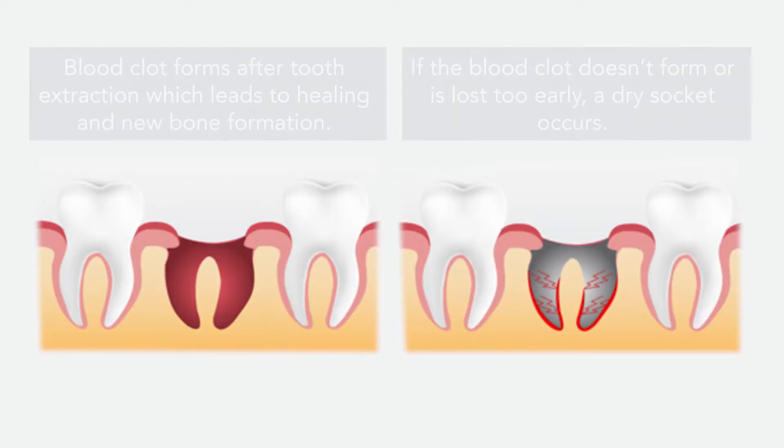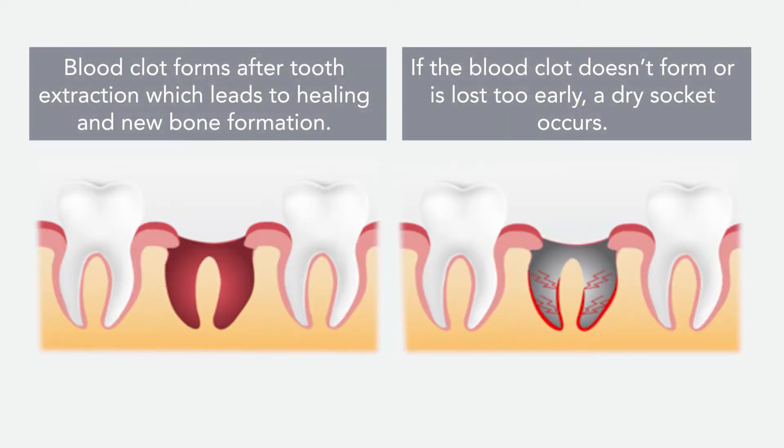What happens is a doctor removes a tooth from a patient, leaving an exposed hole. If that hole doesn't get covered up, we have an open socket that can let food and debris get down into it. It's called a dry socket when a blood clot doesn't form. You can tell because if you look at the site and instead of a red blood clot you just see white bone, the blood clot has been either dislodged or never formed.